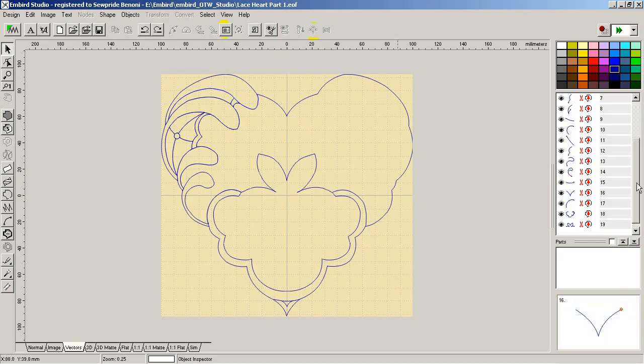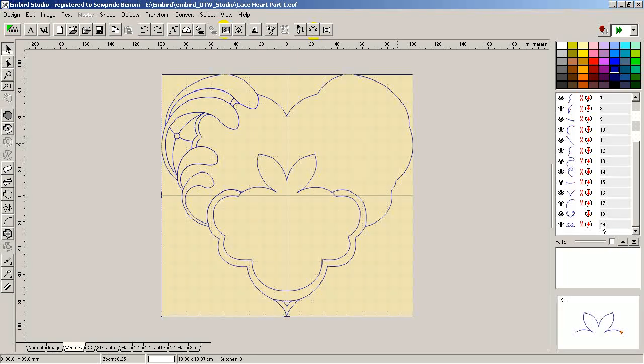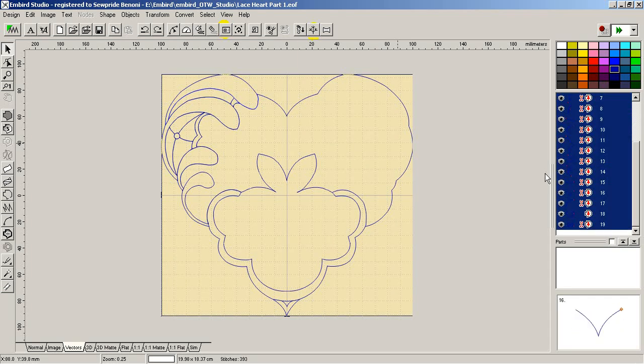Highlight all of them on the right-hand side. Control A? No, you don't want to get the first object. I don't want object number one. Well, you can control and... Okay, then now do the tree. Now I go and do the tree.